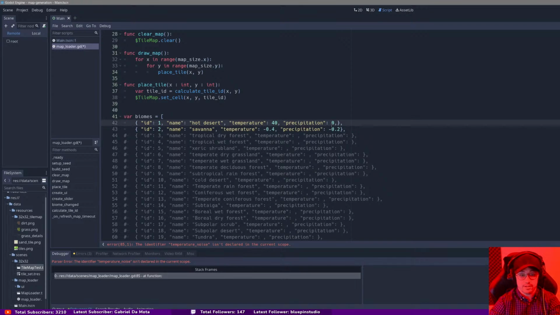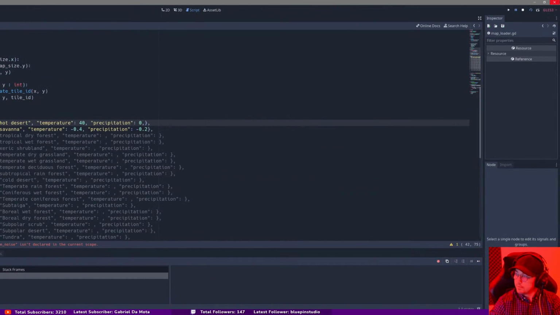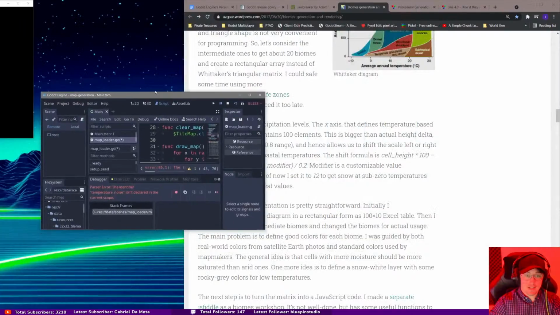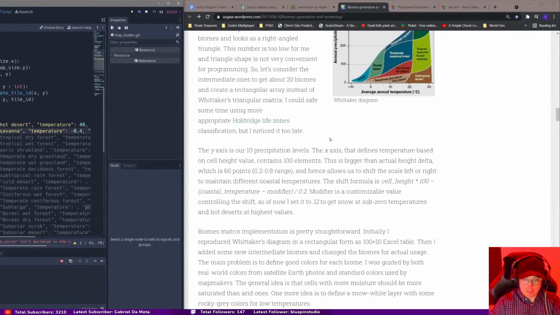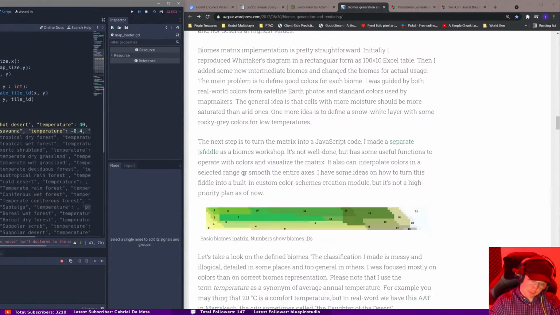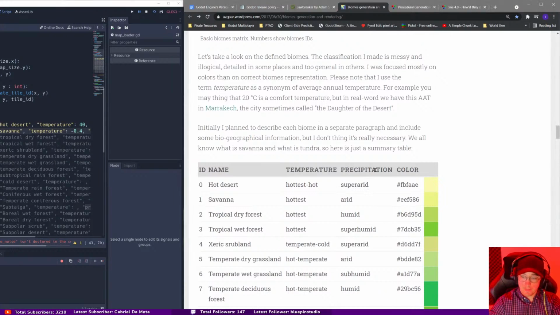This is not going to be based on real life science. Precipitation is going to be dry, so 0. I don't know if that would be real values or not. In the example, in the article here, he used, I believe, 0 to 9 to indicate the types of precipitation.